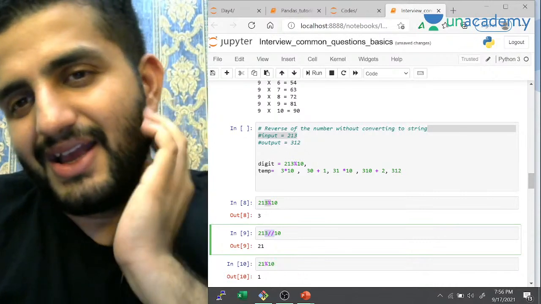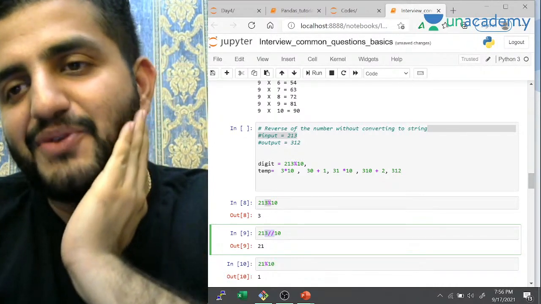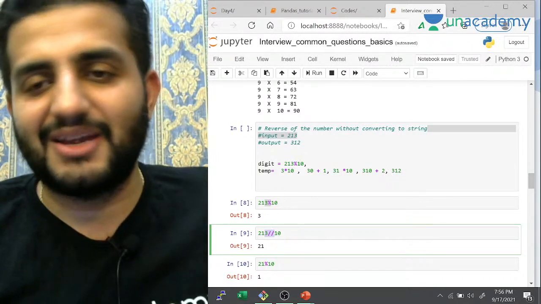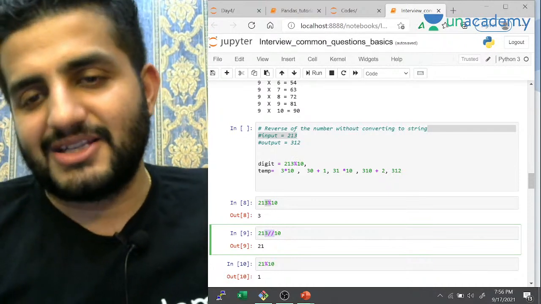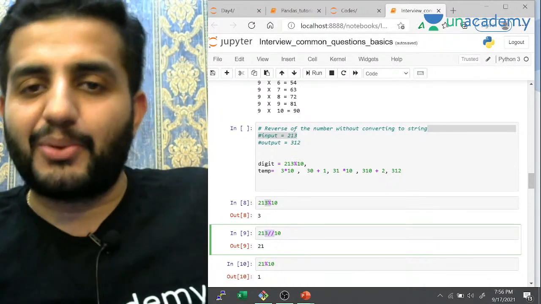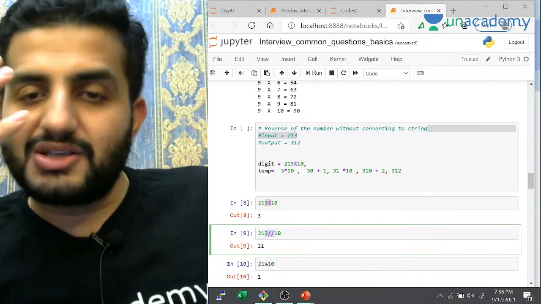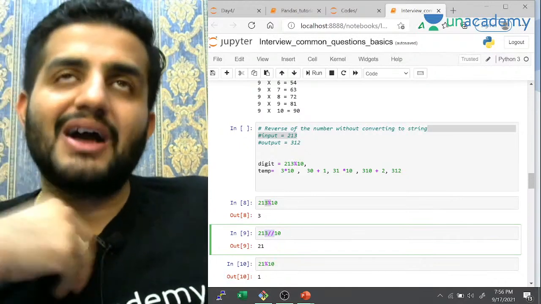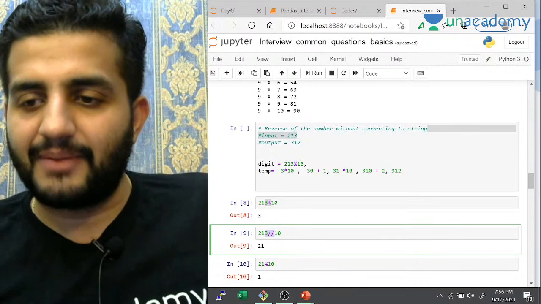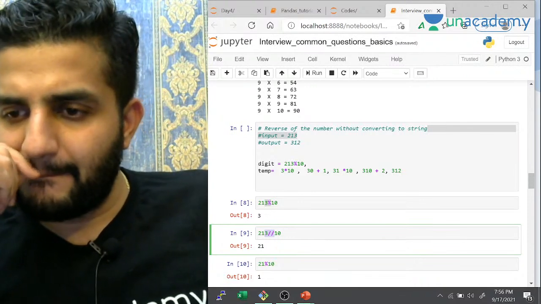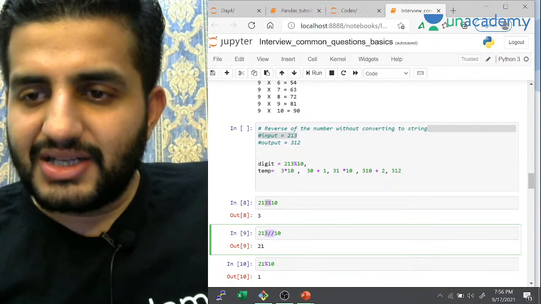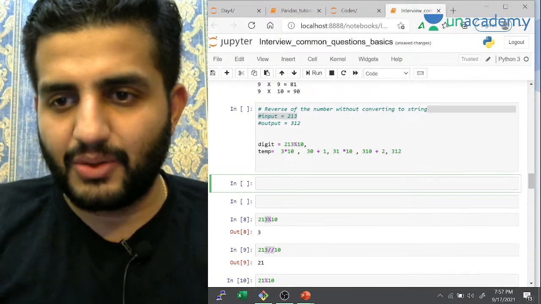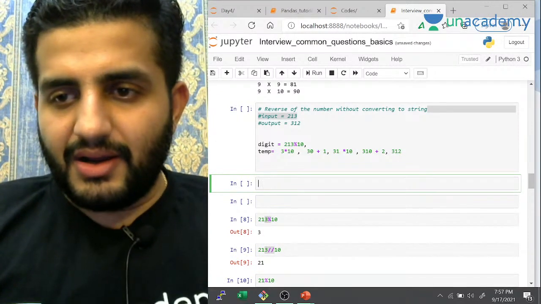But see, sometimes the interviewers, the recruiters are really tricky, right? Sometimes they are in a good mood and they would say, okay, theek hai bhaiya, aap string ko le lo, and then do it like this. Sometimes they are trickier. Then they want to see your logical approach to the problem. Sometimes they ask you to not use any particular function. So let's try to do it in that fashion, in a traditional way. Okay, so let's do this.